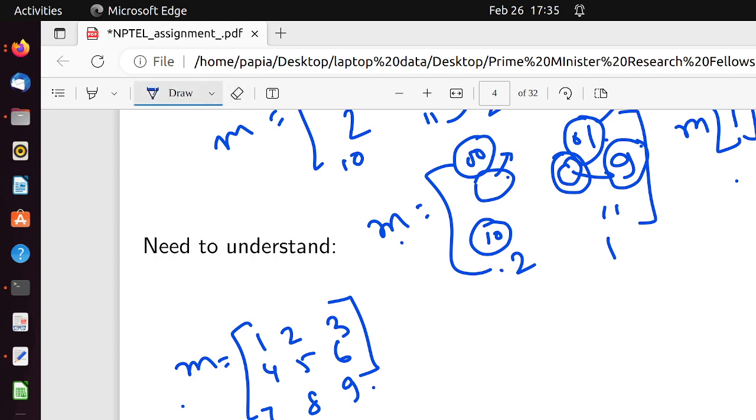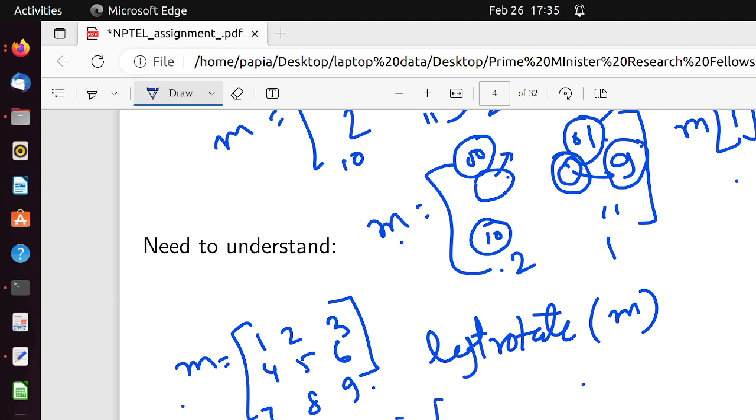Let's say I have a program left rotate m. What will be the value of this one? It should be like that: 1 4 7 2 5 8 3 6 9. This is the function left rotate m that I have to make, so that my matrix becomes like that. This is the question from the previous class.